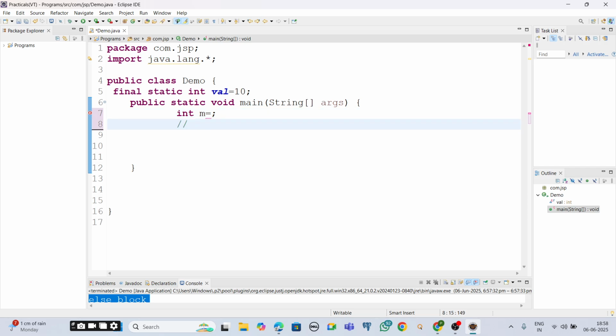If the marks are between 90 to 100, I need to print something like A grade.